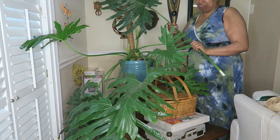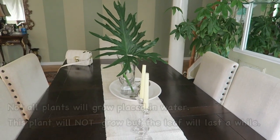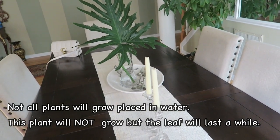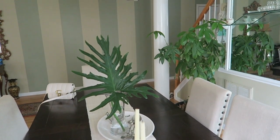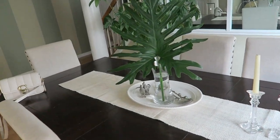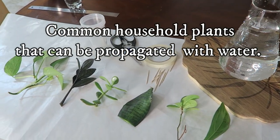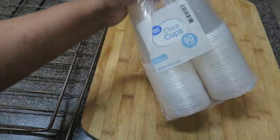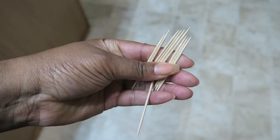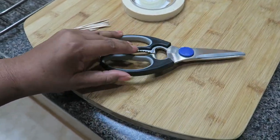I'm putting it in some water. I thought about it and was like, this is going to last a long time in this glass of water, but it's not gonna grow. So wouldn't it be nice if I show you all the plants that you can actually grow if you put them in water? That's what we're going to do. This is a great way to double or triple your plants and save money. You're going to need some clear plastic cups or glass jars, toothpicks, masking tape or sellotape, and scissors.